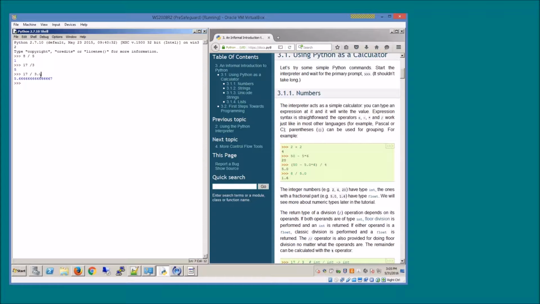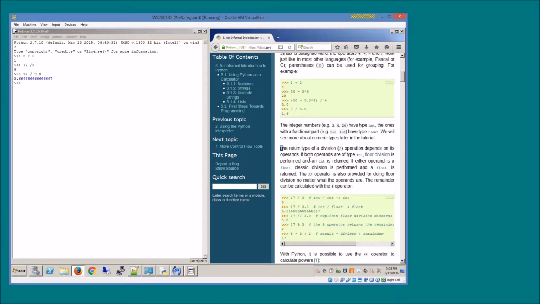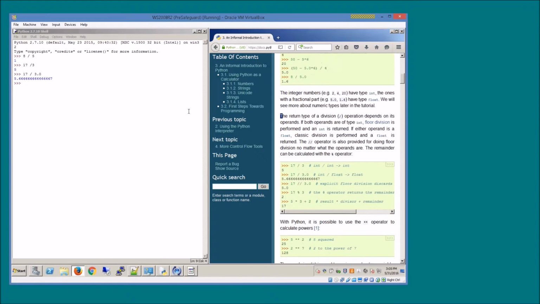Whenever I turn one of those into a floating point number, I get the floating point returned. So you can always force an integer by using a double division. That gives you a floating point number, but it does basically only the integer part of the system.